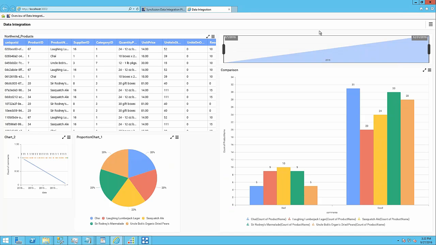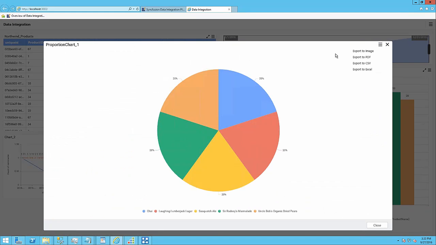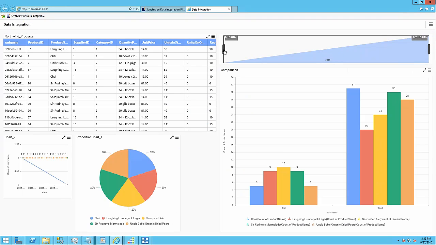So this is exactly how it would look when it's run real time. Okay, everything's here bigger. You can expand this, let it be bigger, let it be smaller. You can export this to an image, PDF, or the data can go to CSV or Excel. This chart here, this is a range navigator, and this actually is a master widget. So everybody connected to that data source will filter based upon the date, time I'm picking here.